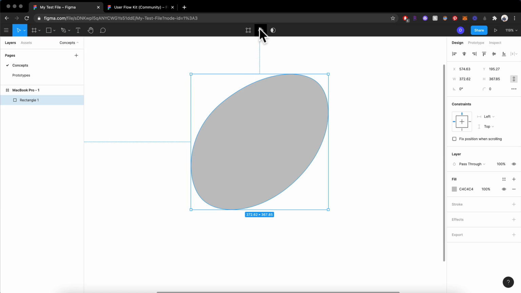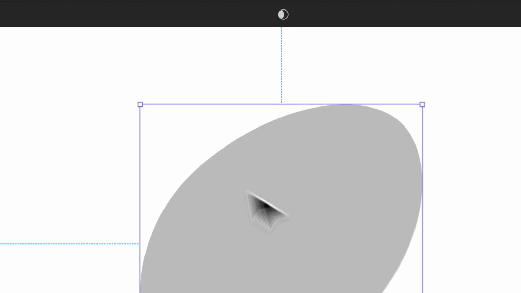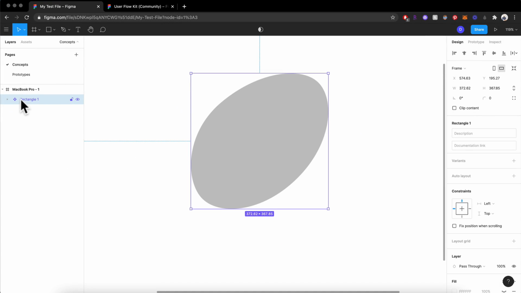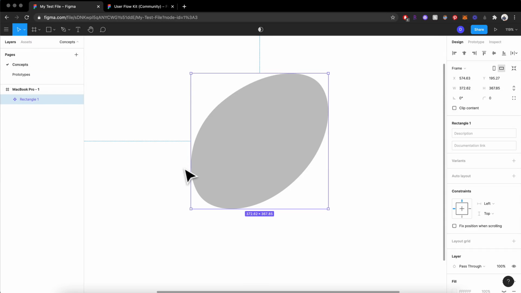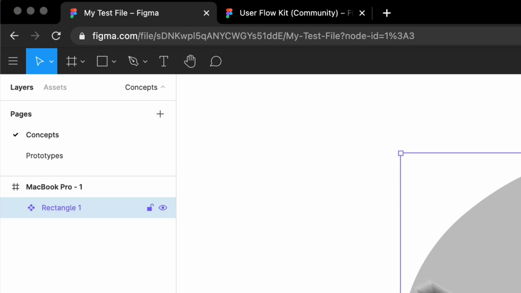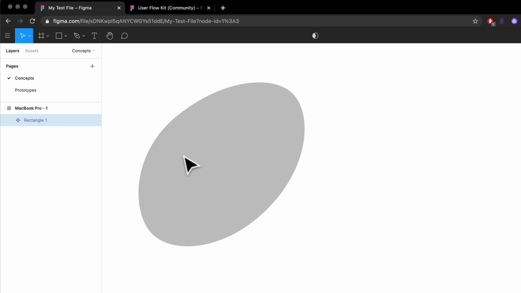But this component option here just creates a component. Now you'll notice that over here. This is really great for interface design if you're creating new things that you need to reuse, like buttons, or logos, text. There are different things that you can recreate. Now, if you see my component right here, there are 4 little dots. And those 4 little dots basically signify that this is a master component. So you don't want to touch this one.